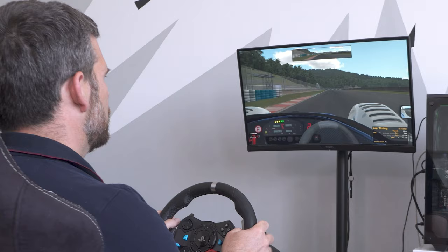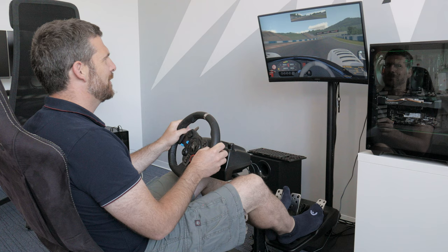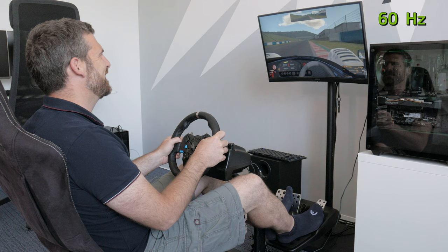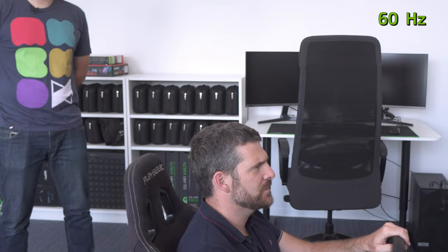After 10 minutes of driving, I brought the refresh rate down to 60Hz without showing him what I was changing. So Miro, you're now trying a second scenario. Do you feel anything? This is bad — this is really bad. What do you think in comparison to the first round? The first one was higher refresh rate than this, for sure. This is a big difference. It's like 60Hz, maybe? As soon as you started driving I noticed it too — huge difference. Yeah, I can see it.